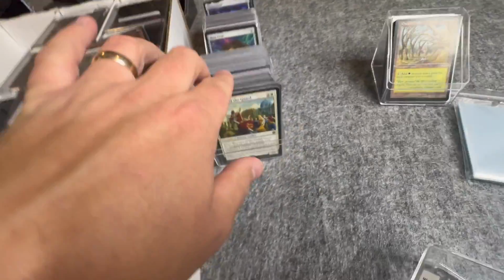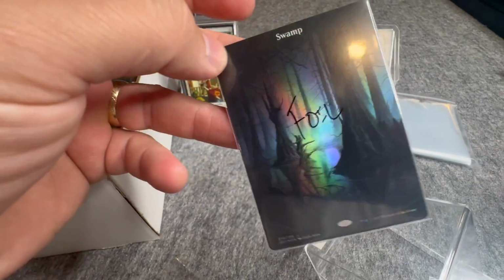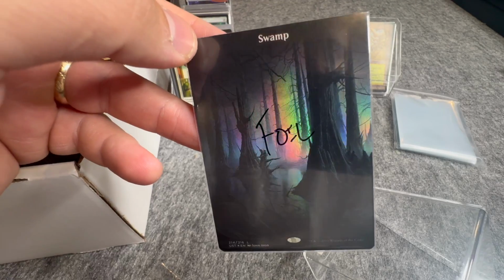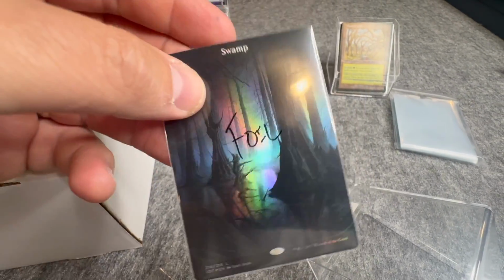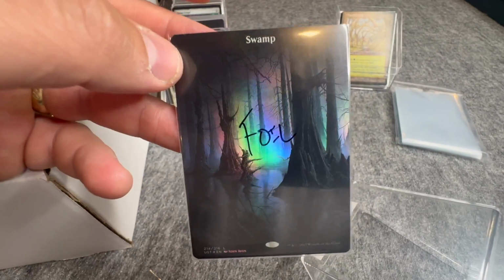Still haven't found like the one card I really like, but I will say, these foil swamps are absolutely beautiful. There's 2 of these in the Shadowborn deck. These may end up being the cards that I hold on to from the collection. I always pick one card or one set of cards from each collection I buy for my personal collection.